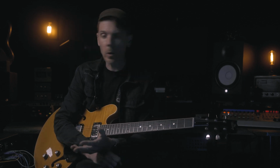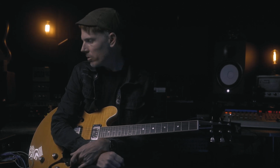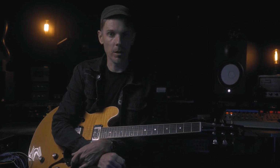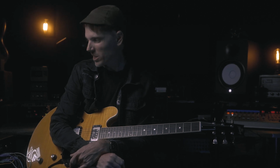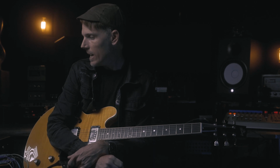That was just a really quick down and dirty run through of the KGB Distortion from Valco. Super, super cool pedal. Sounds awesome. There's really not a lot that you can throw at it that it can't handle. And it sounds just absolutely fantastic.